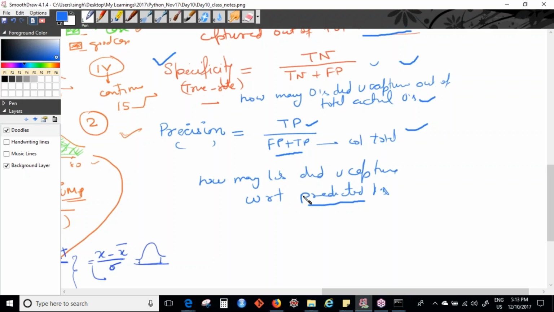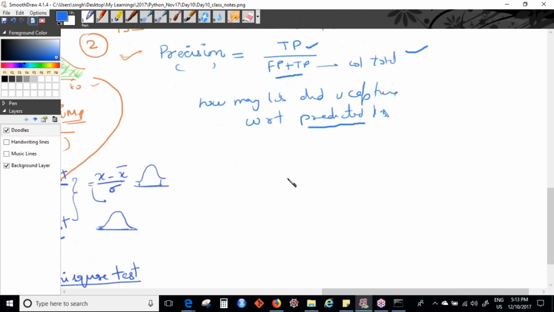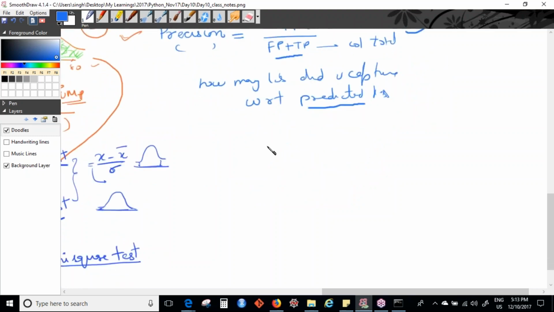That is what you are trying to measure in precision. Think of it in that way. Let's say you are a hospital. This is 0, this is 1, this is 0, this is 1.